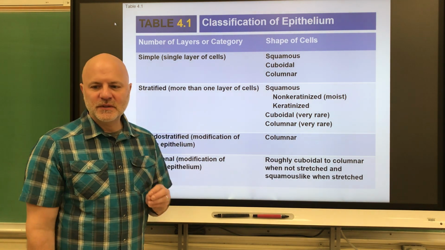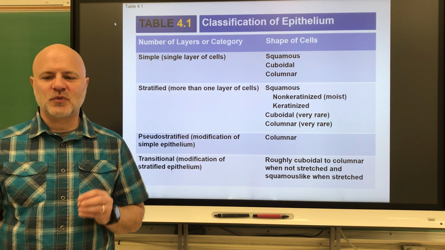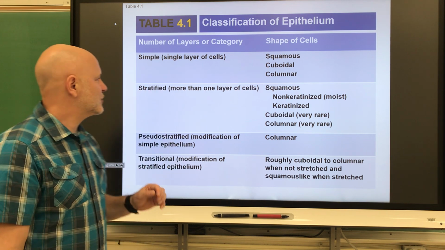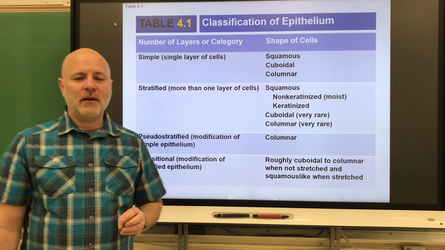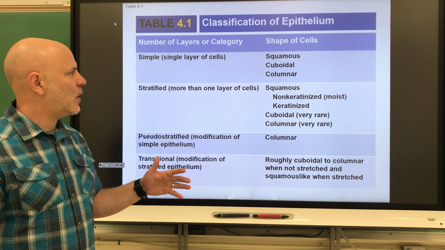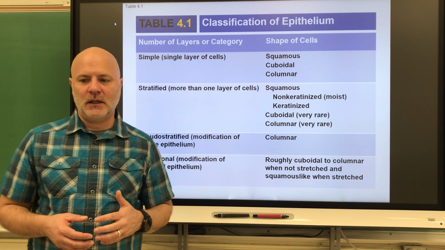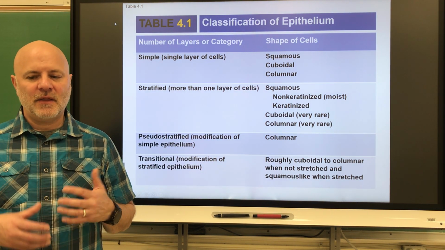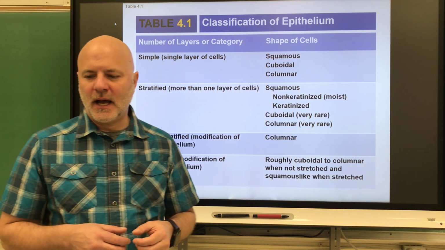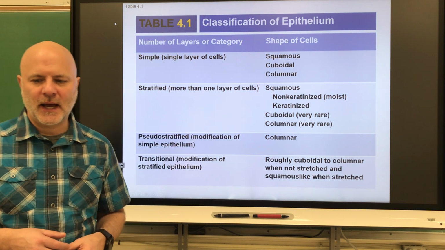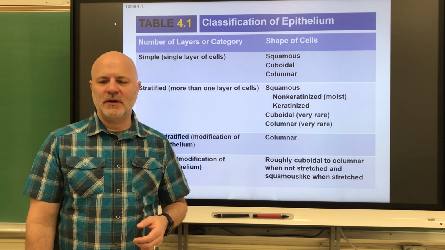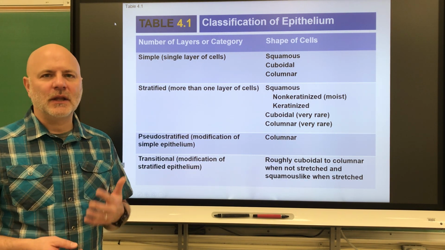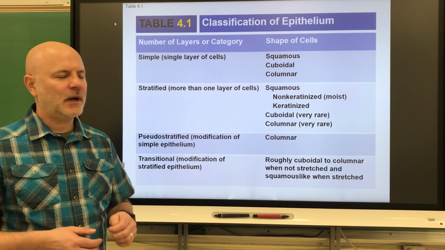Let's look at the classification of epithelia. So, when you say simple, simple means it's one cell layer. Versus stratified, stratified means more than one cell layer. You're going to see other terms like squamous. Squamous means it's scale-like. They have these flattened cells, flattened nuclei. Cuboidal means it's box-like in appearance. And columnar are tall and narrow cells, like a column.